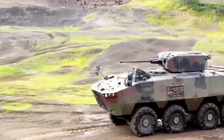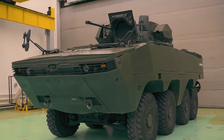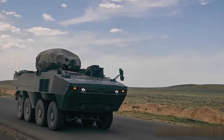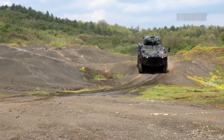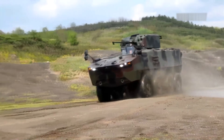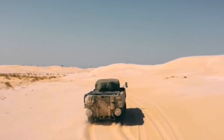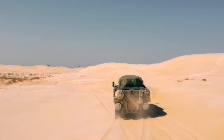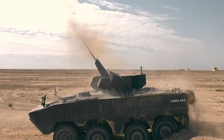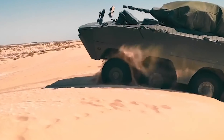For over a decade, Turkey has been in search of a new wheeled armored personnel carrier to replace the Russian BTR-80. Despite considering proposals from three different armored vehicle manufacturers, the Turkish military has yet to come to a final decision. One particularly intriguing option is the ARMA vehicle, which was developed in 2011 by Autocar Automotive. The vehicle is available in both 6-wheel and 8-wheel versions, and weighs up to 25 tons depending on the wheel formula, degree of armor, and combat module.